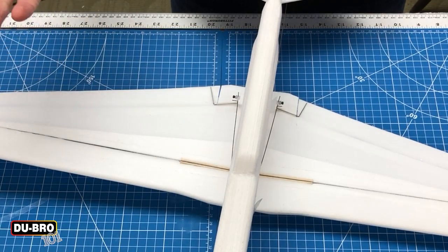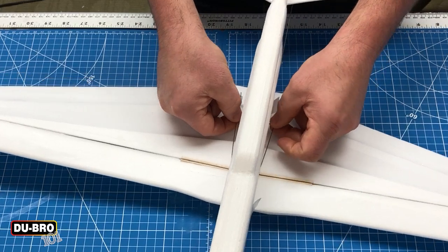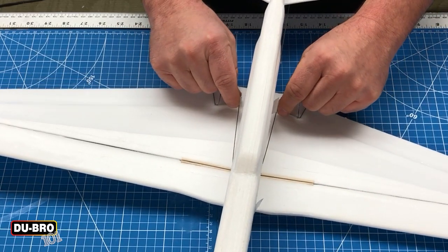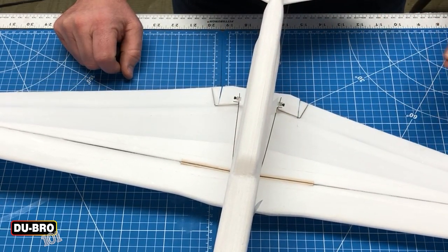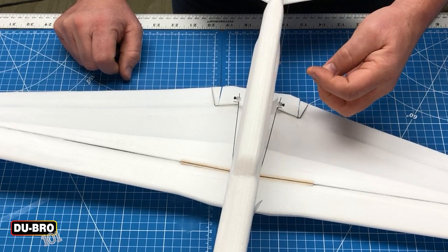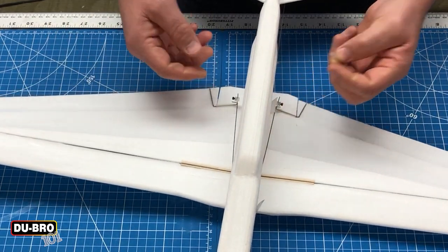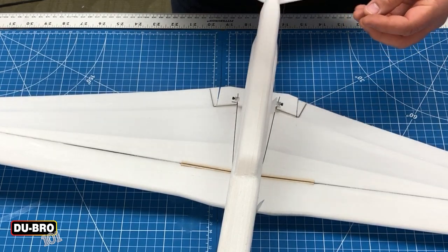Okay, so now that we have everything connected and hooked up roughly in place, we need to secure our push rods to the clevis connectors. And we do that with these plastic clip-in style easy links. They're pretty straightforward in that you just press them in and they clip into place. I'll show you how that works.